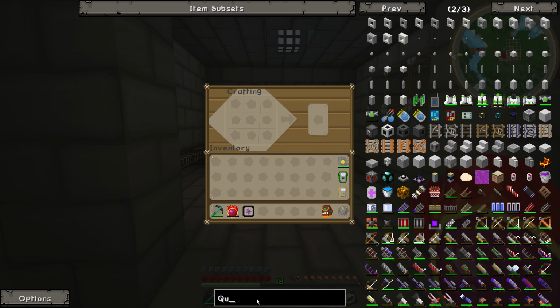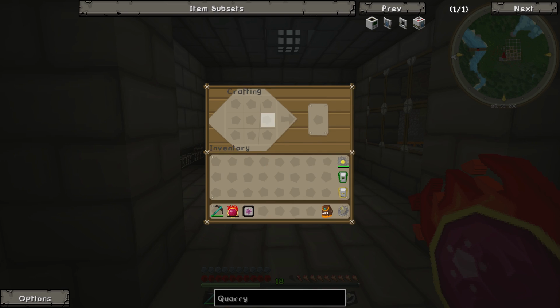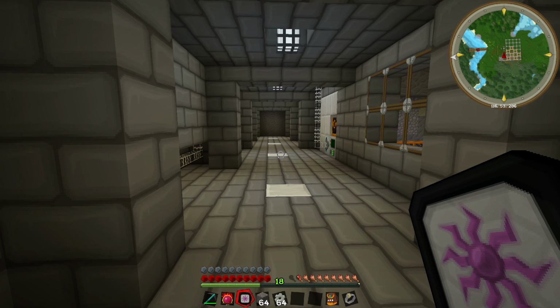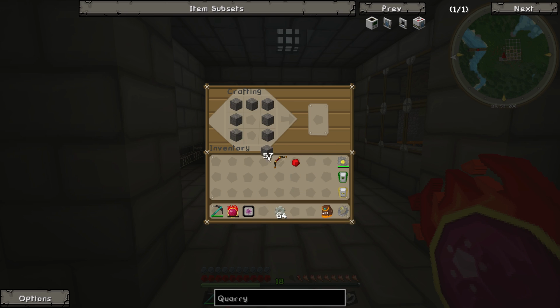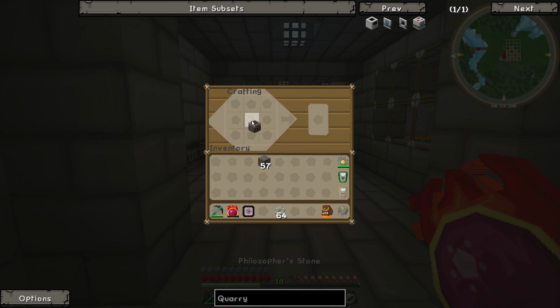So let's take a look at what we need to get the quarry fixer up and running. It's a dispenser and some iron gears. Well, that's easy. Have I made a dispenser yet? No, but I know the recipe by heart, luckily. We need a bow, some redstone, and some cobblestone. There we are. And we will also need some iron gears then. Iron gears, there we go. So let's make this. I think I know this by heart. Yes, that's great. We will teach the recipe for this, and then we will create a quarry fixer. It's a very easy to use machine.